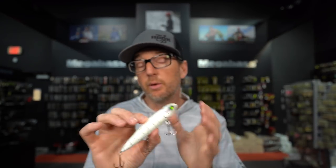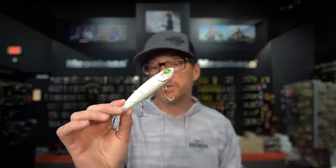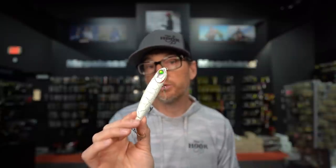Other baits that could be good that will do similar things would be like the Evergreen Shower Blows, Head and Super Spook, so on and so forth, right? But the key is having that loud knock, that loud sound, because this is really targeting those fish that are suspended in deeper water, that are just gonna wait for this to kind of come over their head. They know it's there and they can literally just move up, eat it, and then move back down. And a fish will move 15, 20, even 30 feet vertically to get a topwater bait, right? So this is without question my starting point almost every time.